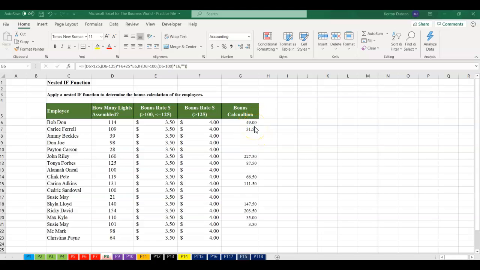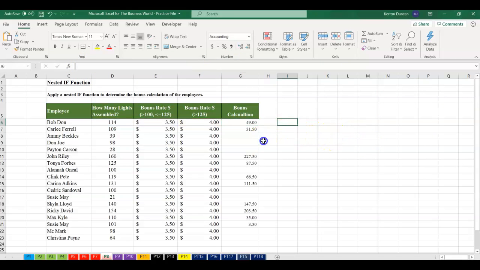The amount of bonus that they receive is determined by the amount of lights that they've assembled. If someone new interacted with this worksheet, they may have a hard time understanding what this formula is all about. Let's use the Lambda function to turn this formula into a function. So in order to do that, I'm going to copy my formula.